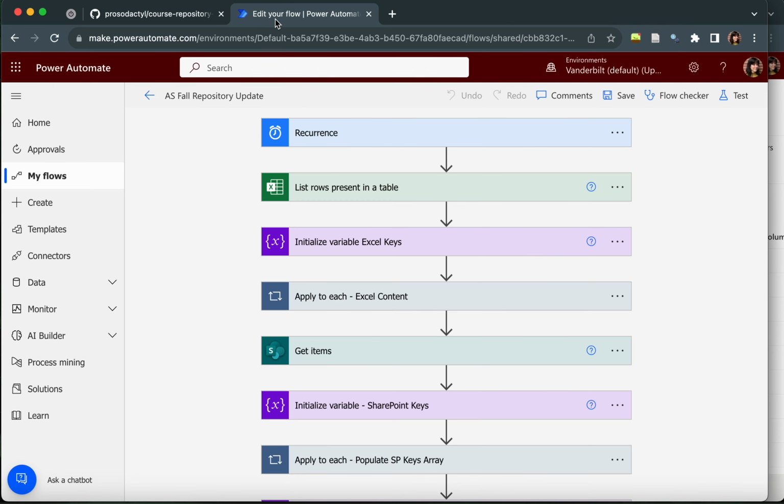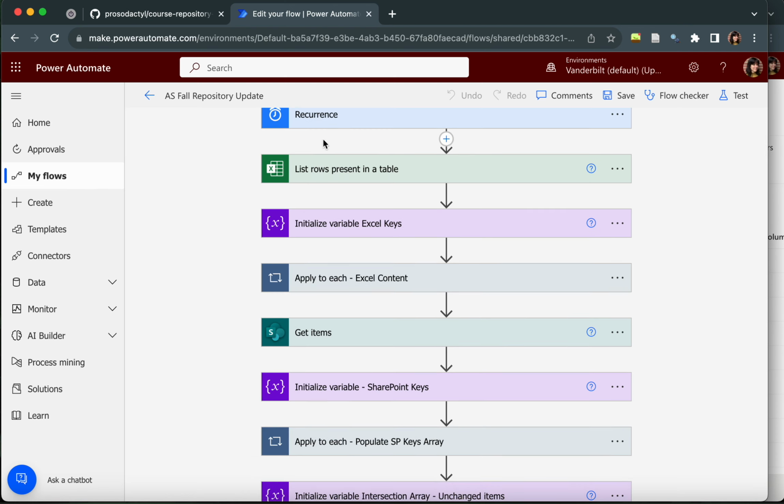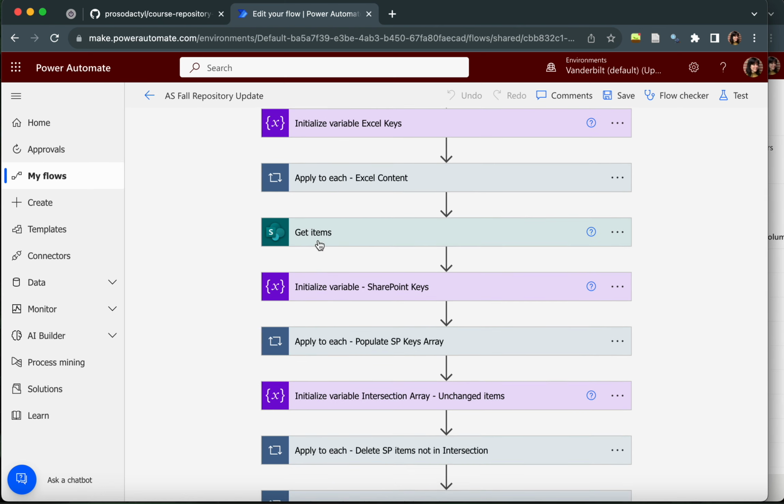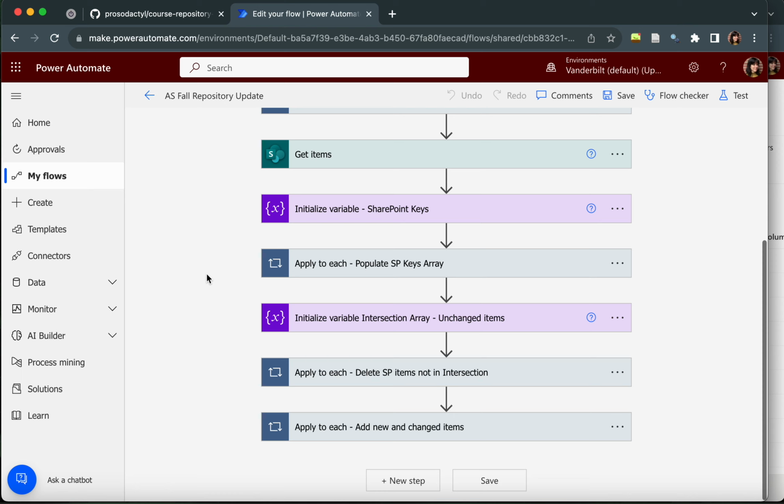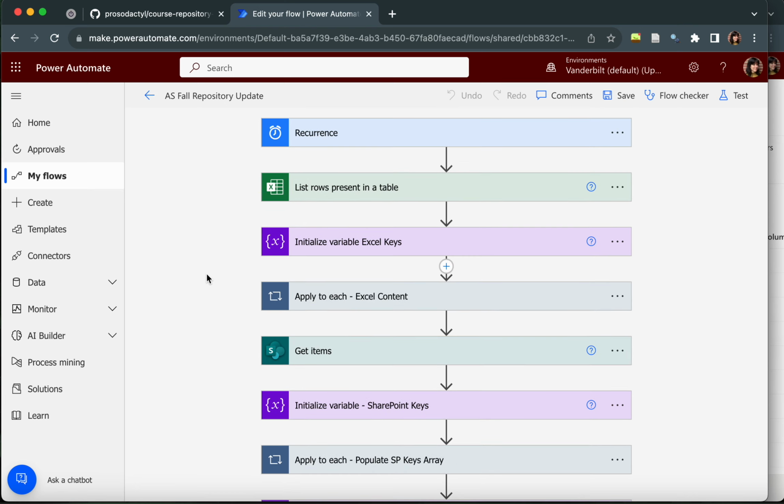I'm going to preview the Power Automate workflow in case you've never seen one of those before. What Power Automate allows us to do is to create a flow that's going to link Excel spreadsheets to SharePoint lists. And we'll talk about why we do that a little bit later in this video. At a glance, you can see that we can set things up like how often we want the workflow to run. And then also we call the spreadsheets that we'll be using, as well as a SharePoint list that we want to populate. All of these steps will help us to do that.